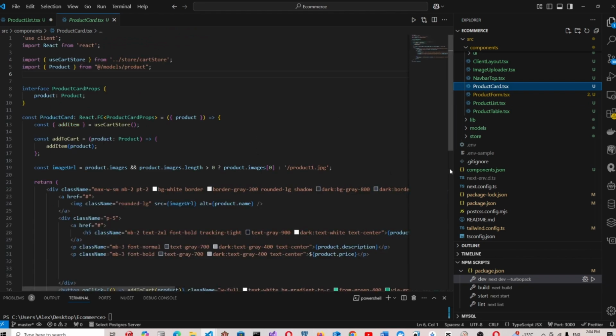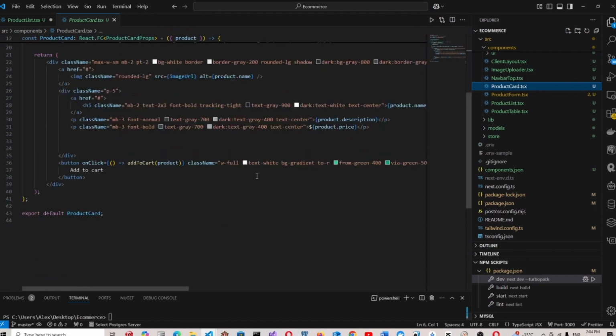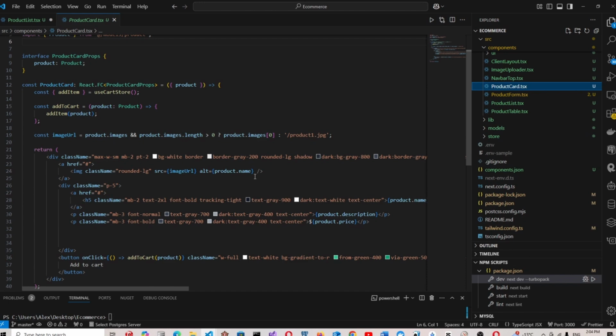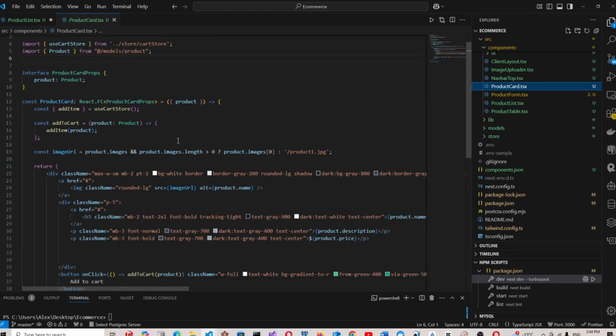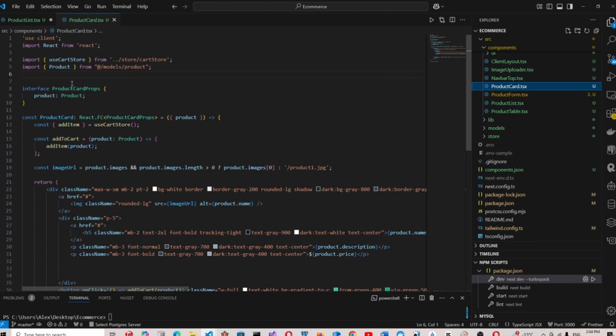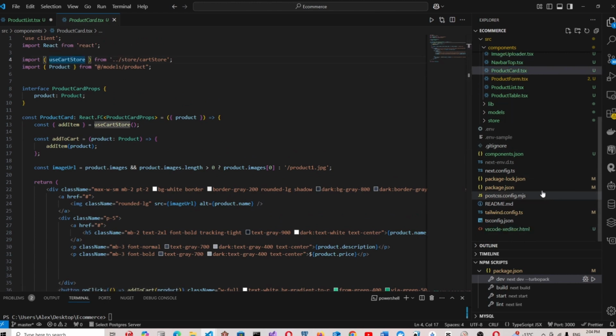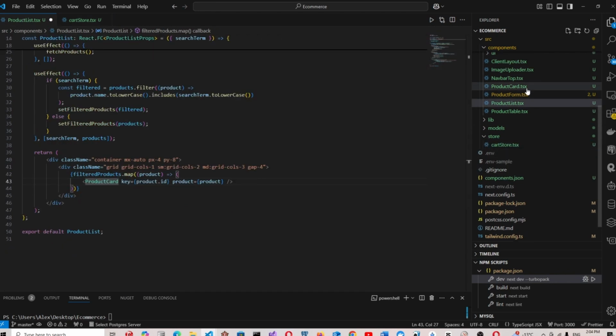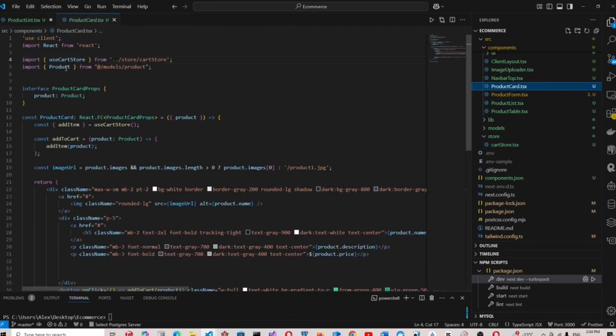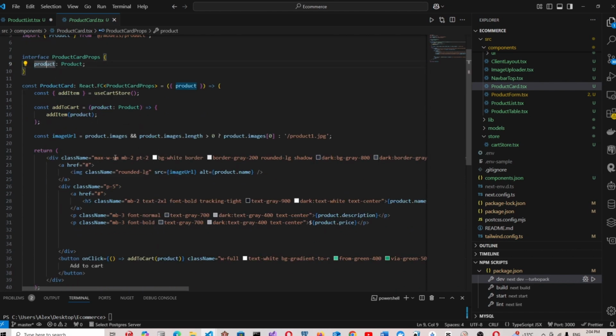So this is the product card. The product card is just saying we will use CartStore, which is that Zustand CartStore, and we have that product, and the props is just a product.